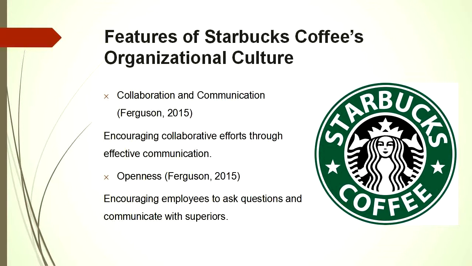For example, features of Starbucks Coffee's organizational culture include collaboration, communication, and openness. Collaboration and communication refer to encouraging staff to collaborate well through effective communication. Openness refers to the company encouraging employees to ask questions and discuss with their superiors. These two features support efficiency in business processes, which contributes to quality of service and customer experience.